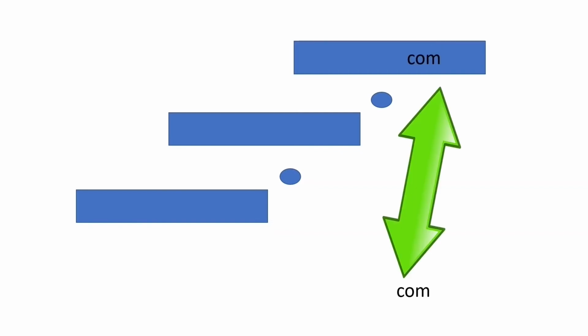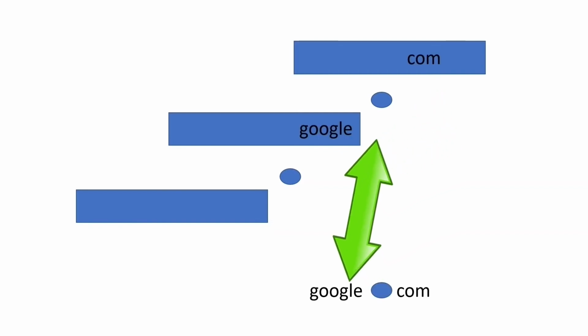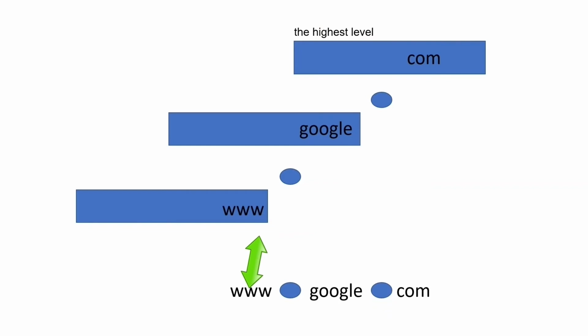To distribute and delegate the database, DNS uses a hierarchical structure. It uses a dot to separate two levels in the structure. In the DNS database, the rightmost part of a name represents the highest level. The leftmost part represents the lowest level. In hierarchy, names are written from left to right, but processed from right to left.